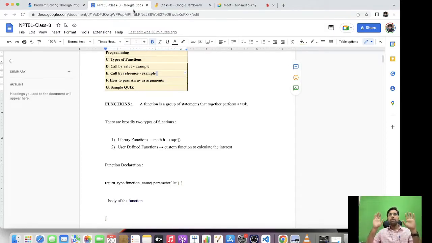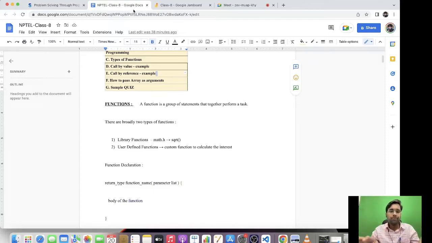So once you declare the function, the compiler will know that there is some function called get my name, which will take these inputs and return this value. Then you come down and define that function, which means you write the logic of that function using the same signature, so that whenever somebody calls that function from main, it will understand that it needs to jump into that function, do that task and return back to the main.